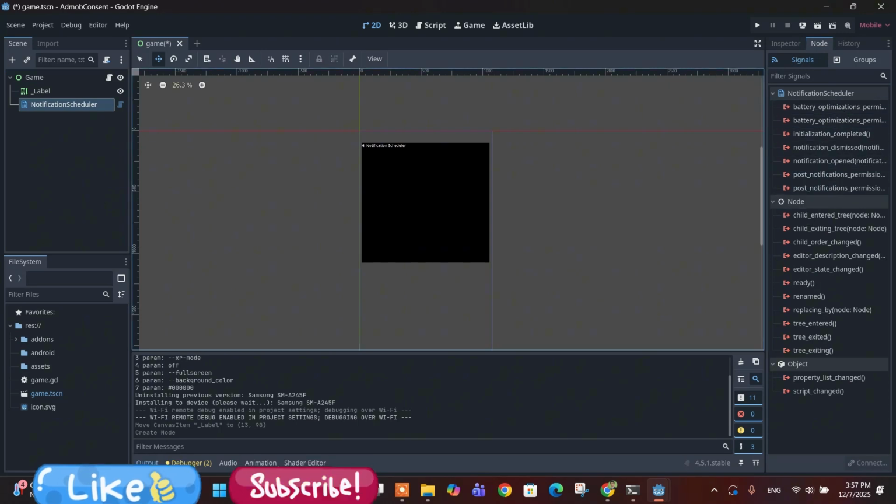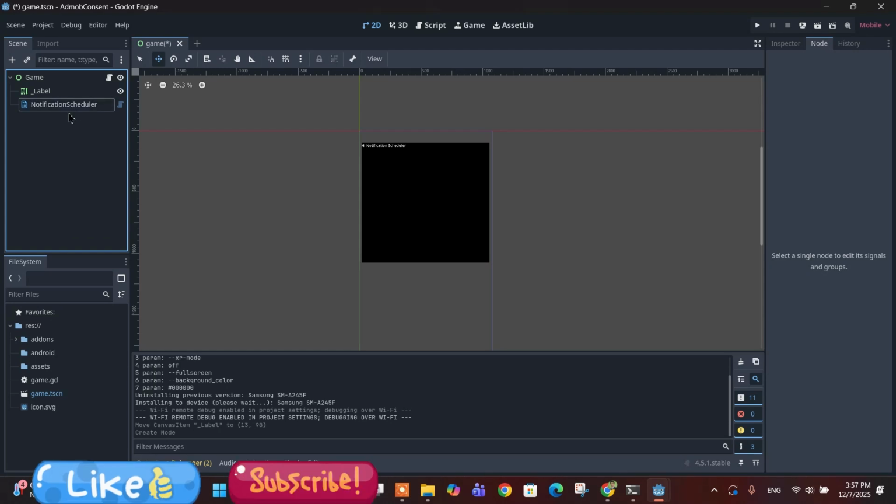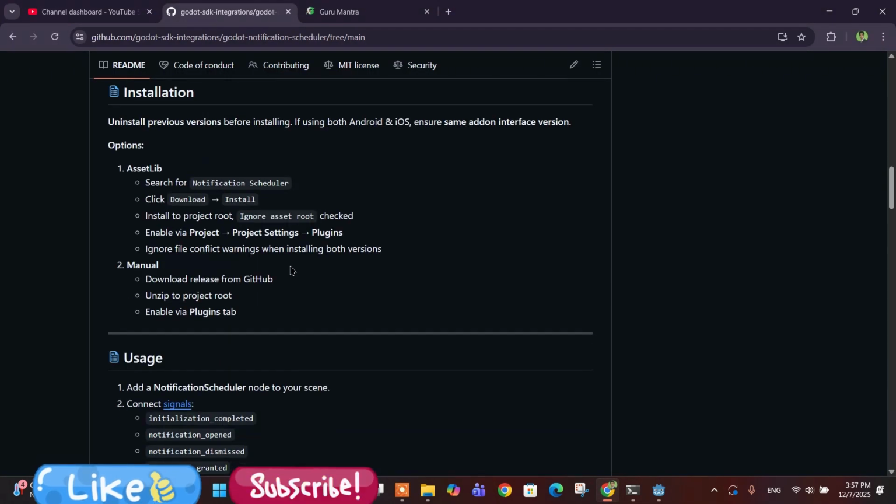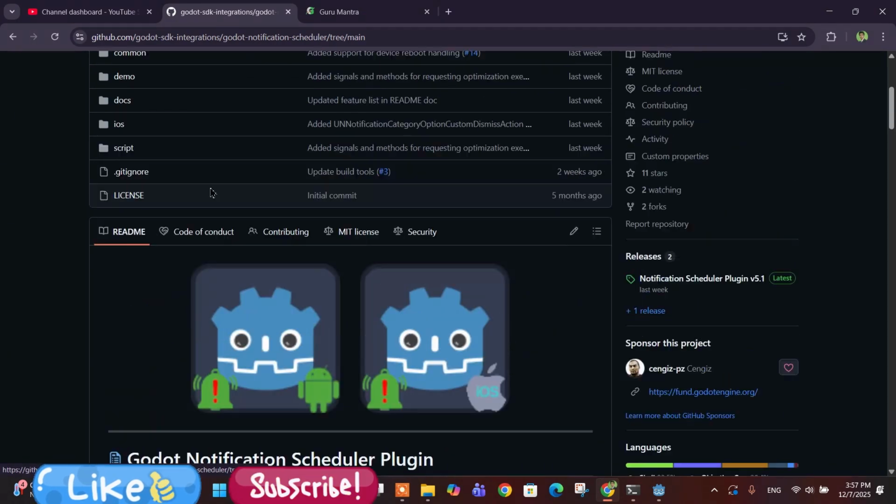Now, on how to use this notification scheduler, let's go to Google and go to its GitHub page so that we can find out how to implement it.